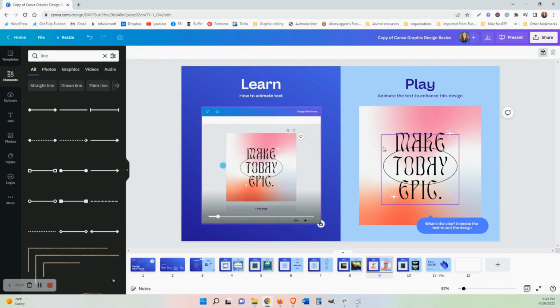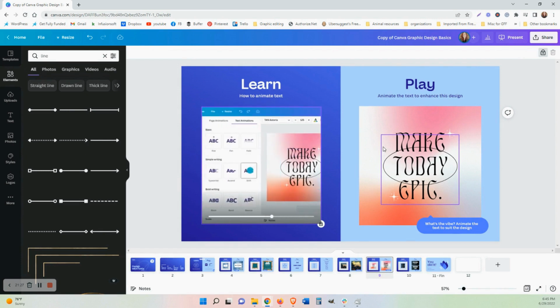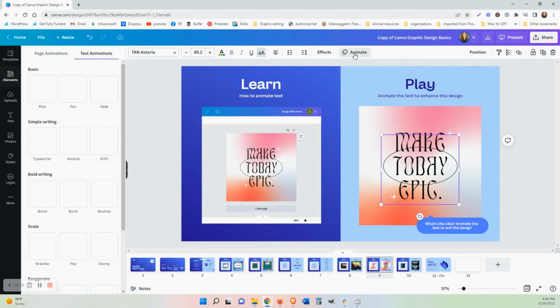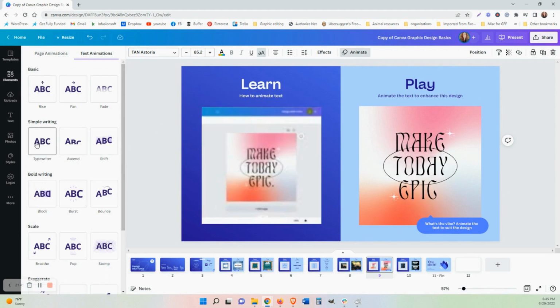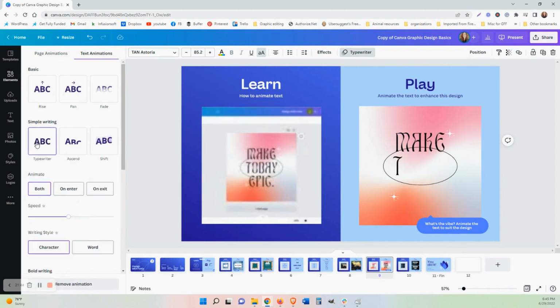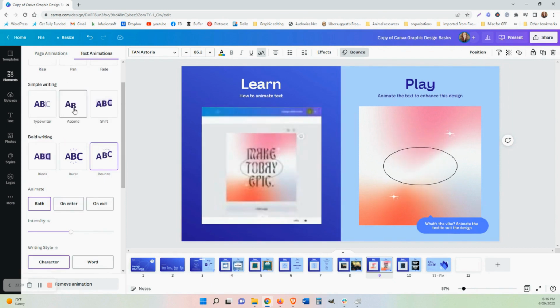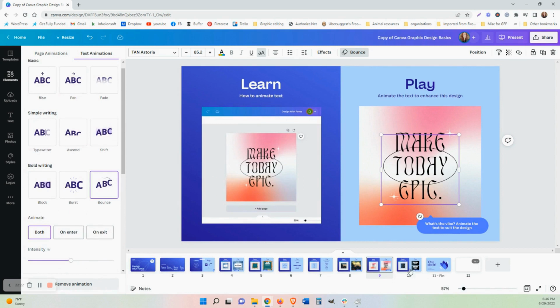So on our sample here, they're going to show us how to animate the text in the middle. So clicking on our box here at the top, there's a section called Animate, and we can choose which one we like best. I think the typewriter looks kind of cool, so we'll do that one. And again, you can hover over each animation to see which one you like best. But yes, as you can see, you can choose different animations, which is really nice.